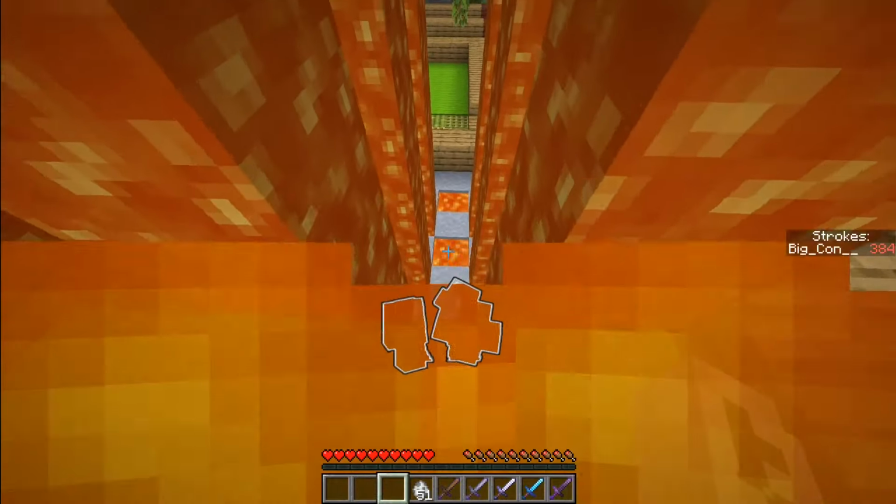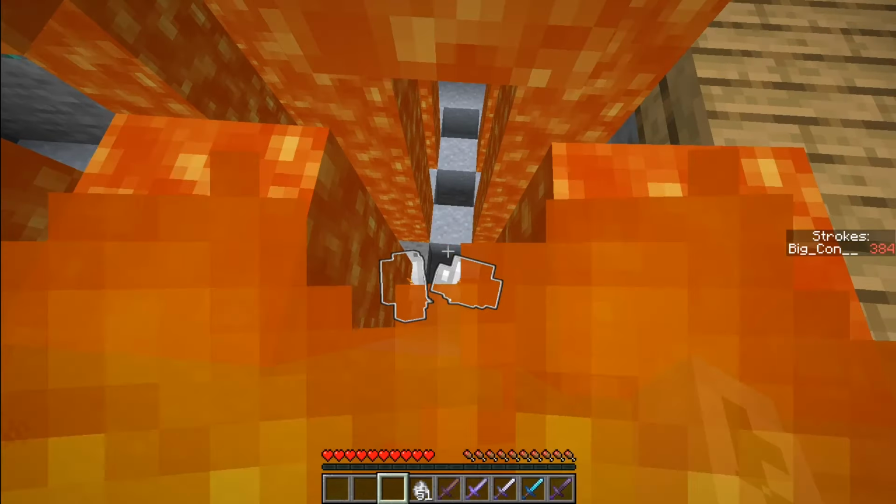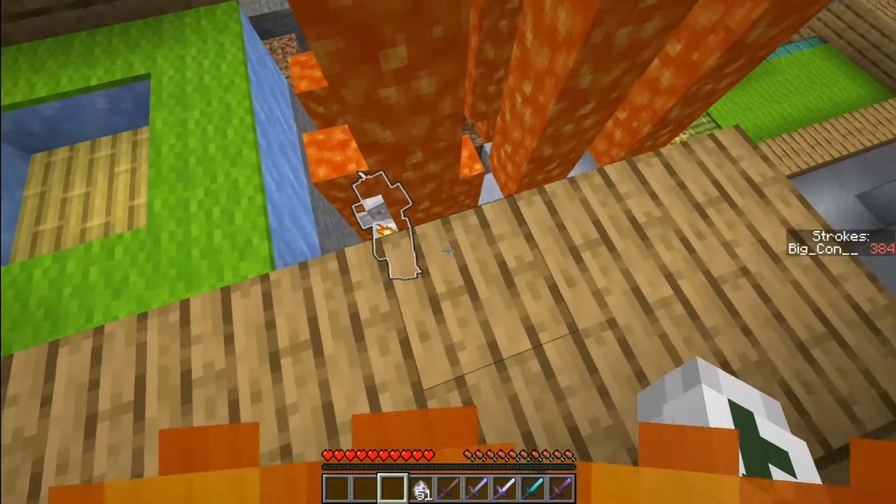I'm guessing when I end up doing the decorations, I might just make this go down really far, and then, see, there goes that one. Just go down very far, and then I'll be able to just kill them from there.